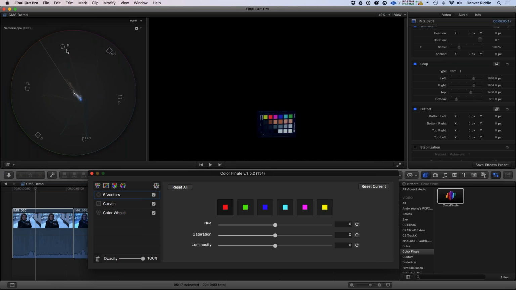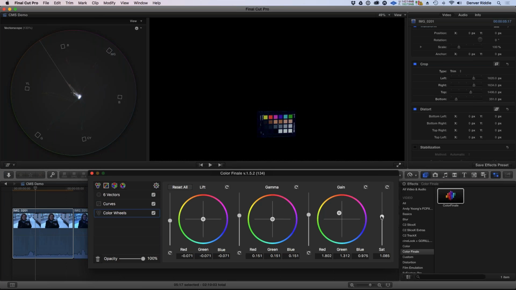So to correct for the red bias, it's a little bit to the right. I'm just going to adjust the hue. And you can see, I can adjust this around the clock, but I'm just going to line it up till it's even with red. The green was really far off. The green was more of a cyan color. So going over here to the green swatch, I'm going to adjust the hue back towards green. Cyan, I'll adjust that a little bit. Yellow looks pretty good. Let's see where blue is. Okay. And then I'm just going to come back and reduce that saturation. And I'm just doing this by eye till it looks good.